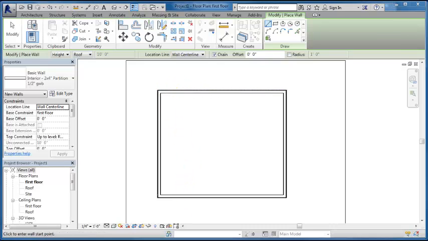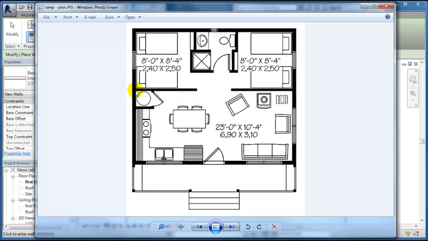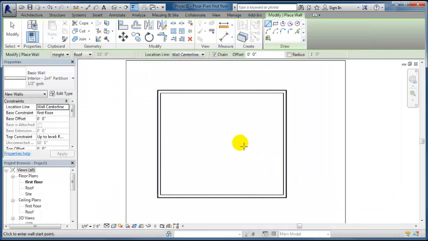Just going to reference our plan again, and I want to create a wall, rather, that's around 10 feet in from the back side of the wall, and I'm going to create a space for the bathroom area and a little hallway. Okay, and I'm just going to eyeball those things now, and then we're going to see what fits. So I'll begin first by putting this wall in at around 10 feet.